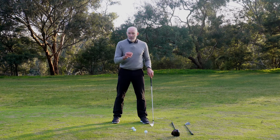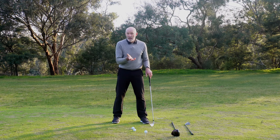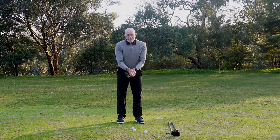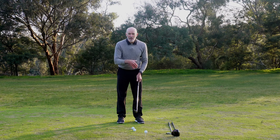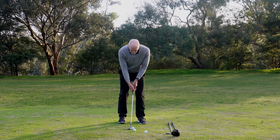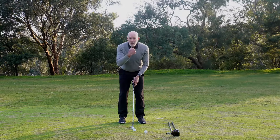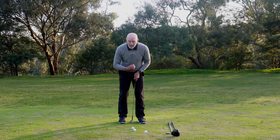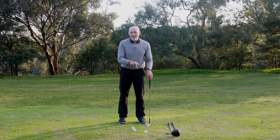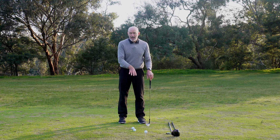For short irons, the stance changes quite a bit and so does my body positioning to the ball. Whether I've got a 56-degree wedge, it doesn't matter if I'm playing a chip or a pitch — I'm going to set up roughly the same way regardless of which wedge I'm using. My feet are quite close together for a less-than-full swing, and my body line is right where the ball is. The ball is in the center of my feet and my body line is also on that center line. If I'm hitting a longer wedge, it moves a little more toward what I'd do for a standard iron shot.